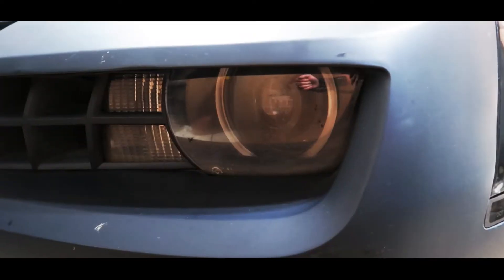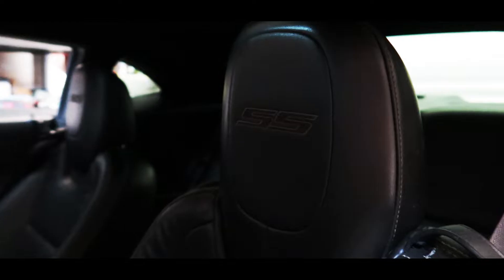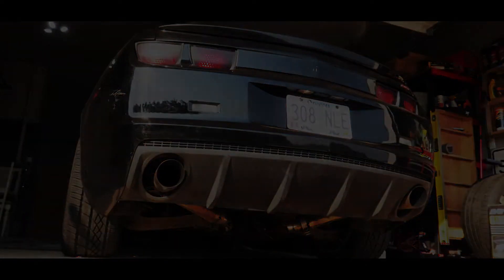You already know what it is by the title. I present to you guys the cheapest Camaro 2SS with the RS package in the country. When I set out to buy this car, I was really looking at the 2014s and 15s — I really like that body style. But then, magically, on the beautiful website of AutoTrader, I found this, what I have nicknamed the Crackhead Camaro. I'll take you around and show you all the faults of this car — there's quite a few issues.